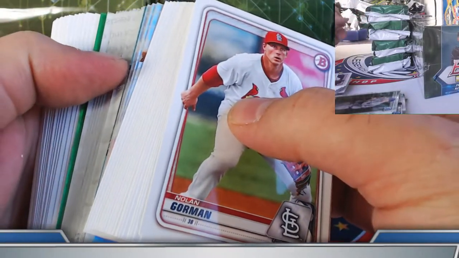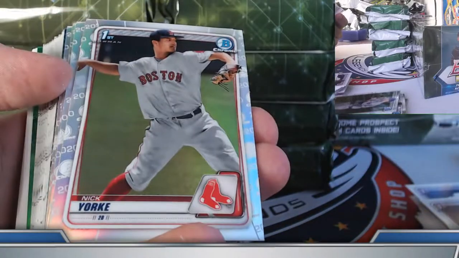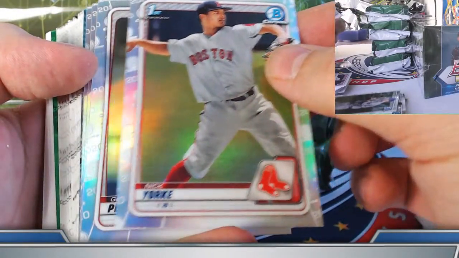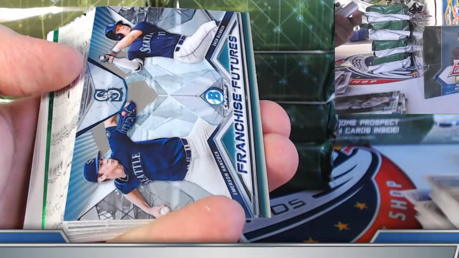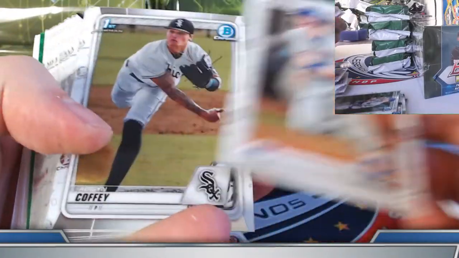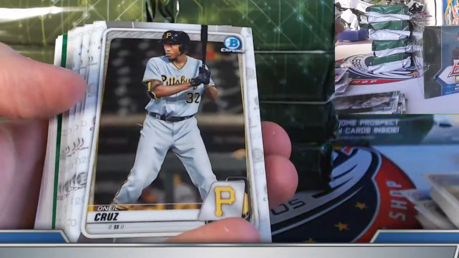Autograph is coming up, and it's a green to 99. Jason paper, peel them apart there. Nick York. Let's see if we can get the York spot going. I haven't seen much there yet. Perdomo, Reese Hines, and Logan Gilbert refractors. Gonzo, first chrome.